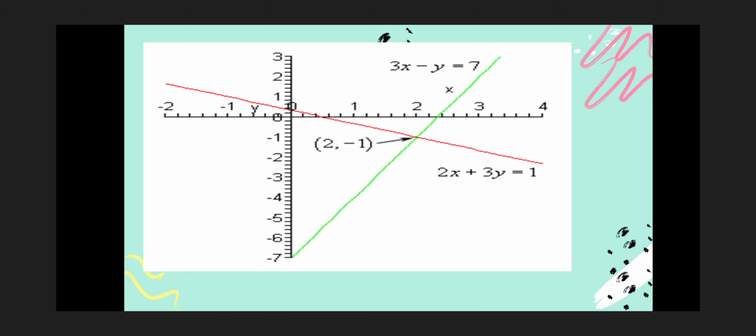So next, in the graphs of systems of linear equations, all points common to each linear equation contained in the system are solutions to the system. So as you can see, the solution to the system is the coordinates of the point where two lines intersect. So in here, from the given example kanina, 2 and negative 1, the solution set, siya din yung point ng two lines na nag-intersect. So therefore, kung saan sila nag-intersect, yun yung solution set.